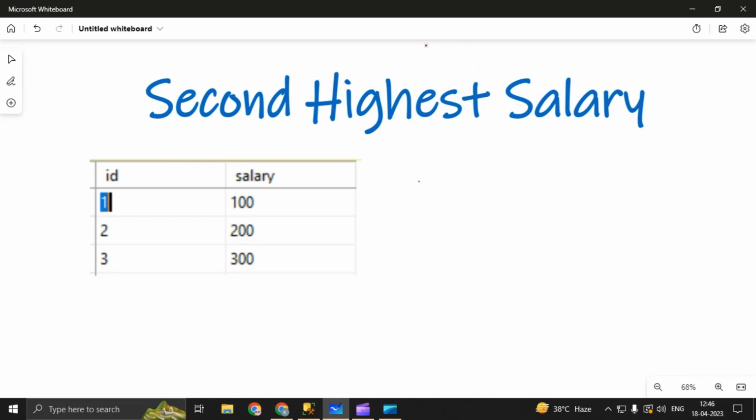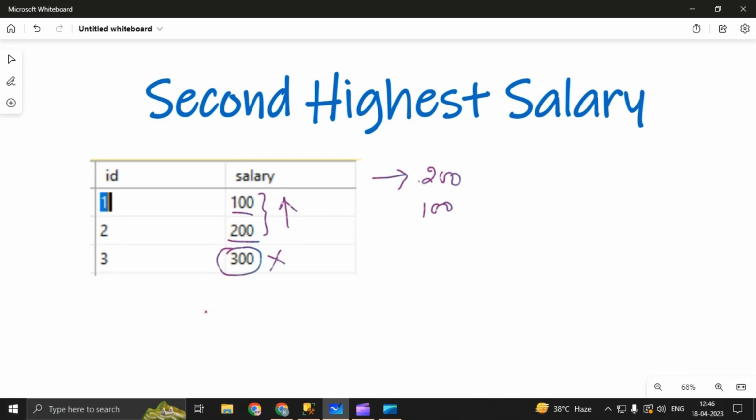So again, first of all we will eliminate this highest salary, and from the rest of the salaries we are going to order by salary in descending order. So here now it is 100 and 200, so we can say 200 and 100, and then we are going to select top one row.